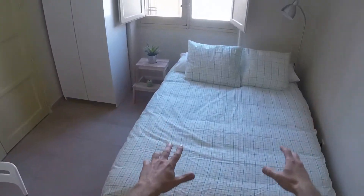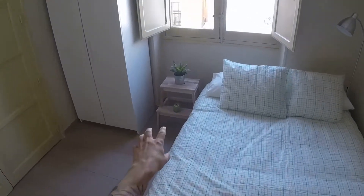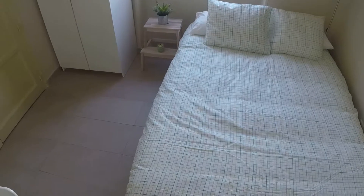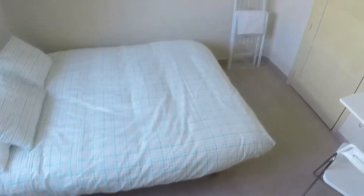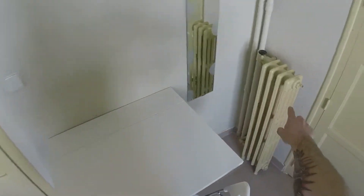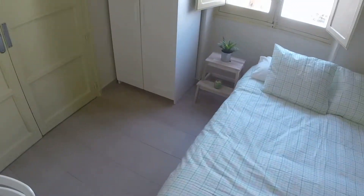Here we are and we have a double bed. We can see there a bedside table — it's a small stair but we can use it as a bedside table. Here we have a standard wardrobe with two doors. Inside the wardrobe we have some hangers and shelves. And there we have a folder for clothes and a desk. Every room has heating; we have central heating in the house.